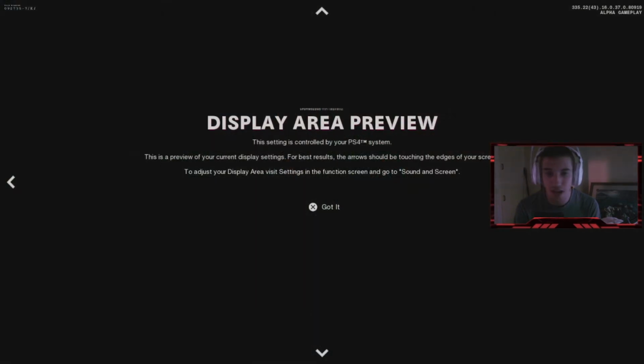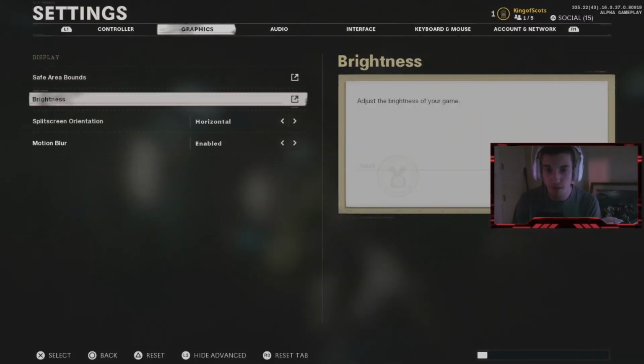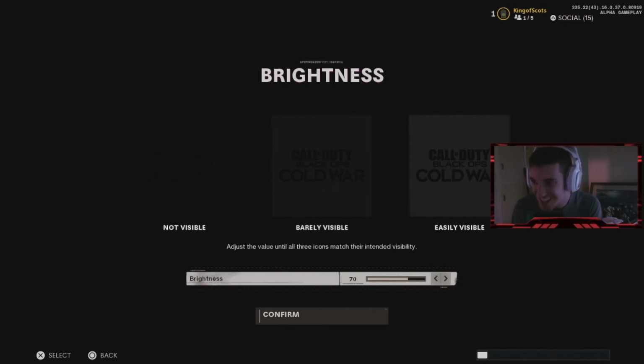An easy way to do this is if you have an Elgato capture card, you can actually look at the screen on the left hand side, not what you're actually looking at, and you should see the corners if you're doing that. Brightness, I highly recommend turning up your brightness again, because maps like Miami, for instance, from the BO2 map, are really dark and they're hard to see.